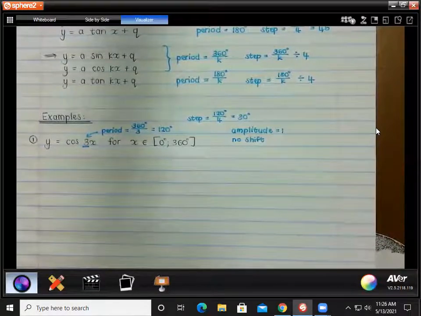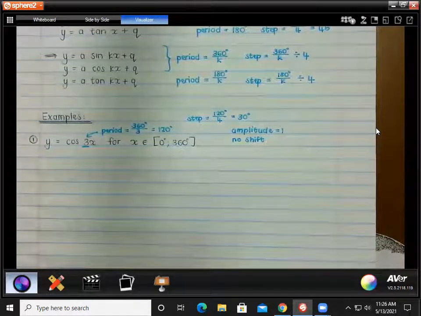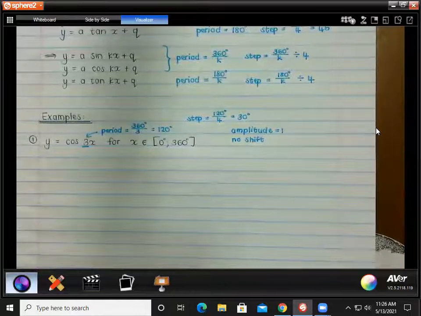But it's going to follow the normal shape of a cos graph. So your first point is going to be the point at 0, 1. Then your next point, instead of being at 90 degrees and 0, it's going to be at 30 degrees and 0. So you don't have to rethink the shape. We all know what a cos graph looks like. It's going to have that exact same shape. Just instead of 90 degrees between our points, we're going to have 30 degrees between them.